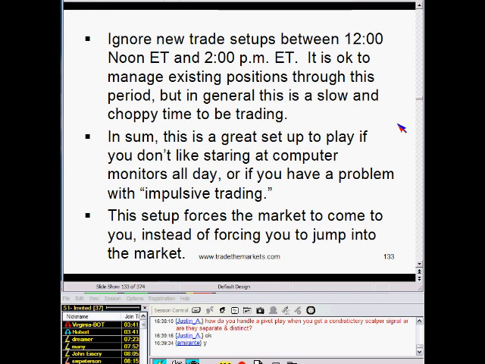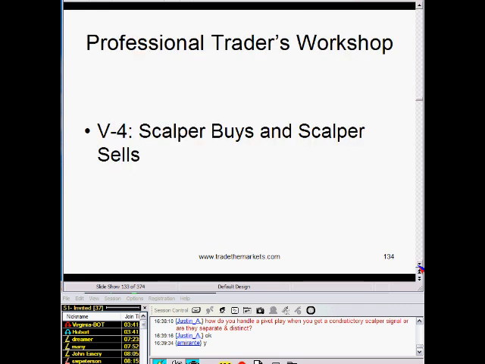Because with a pivot strategy, it's very methodical. You're not going to be using any market orders, and you're going to have to plan your trades in advance, which are all the natural inclinations of a professional trader. And by using the pivots, it forces you to act more like a professional trader. So again, it's a really good strategy to use if you've got a problem with impulsiveness or chasing the market. And also, instead of chasing the market, it forces you to sit there and be patient and let the market come to you. And that sets up generally better trading strategies.